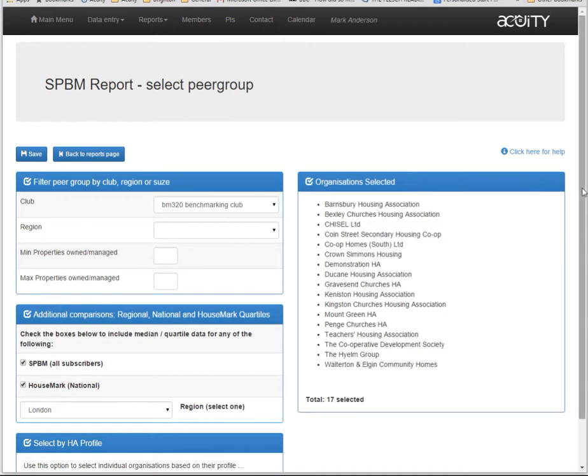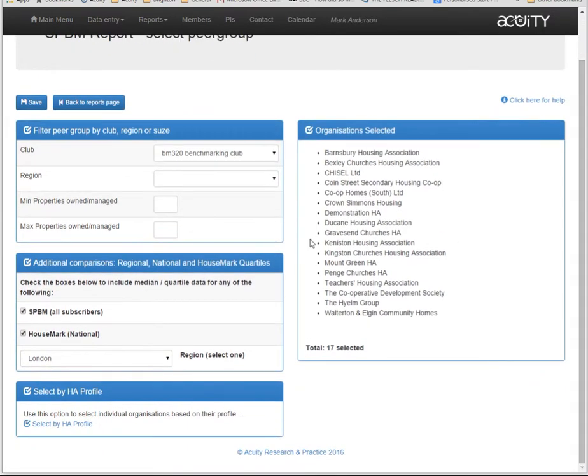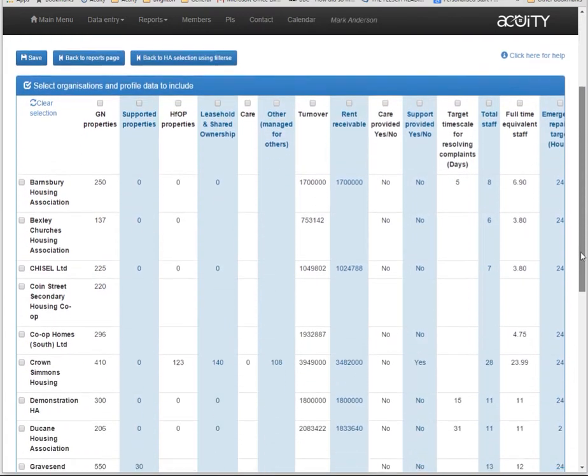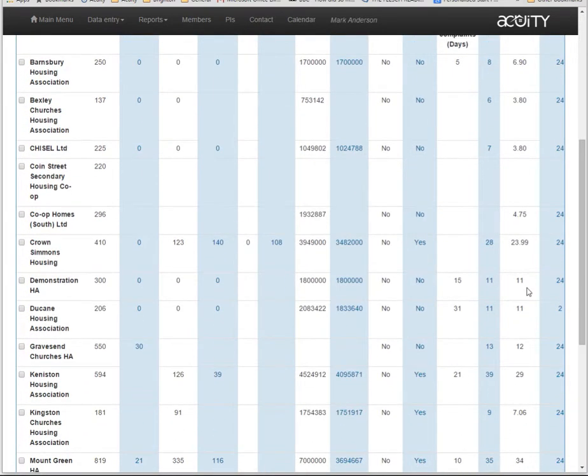So finally, if you really want to narrow down the group that you're comparing with, this option on the bottom left, select by HA profile. I'm going to click on that, and that gives me a table. It shows the organisations that I've already selected.